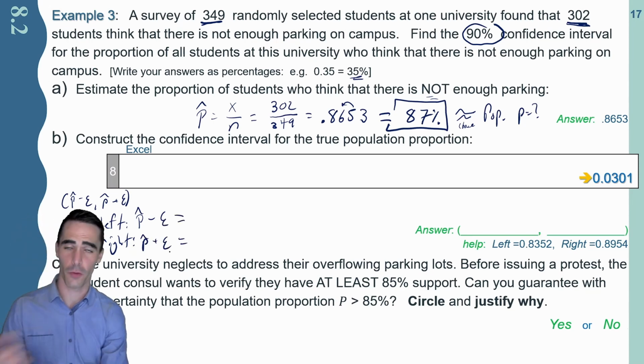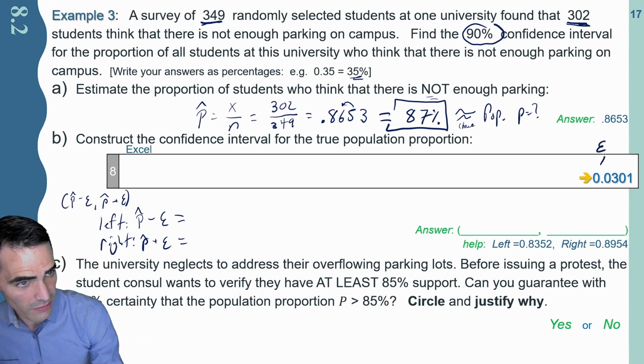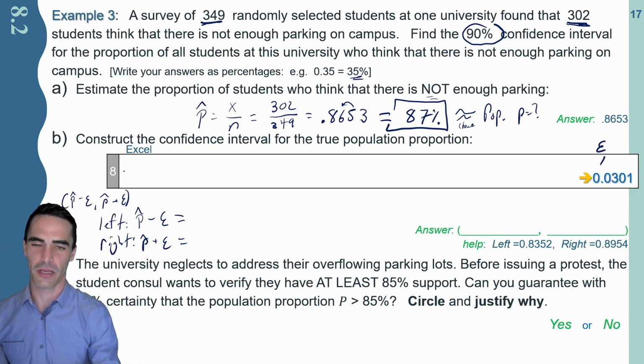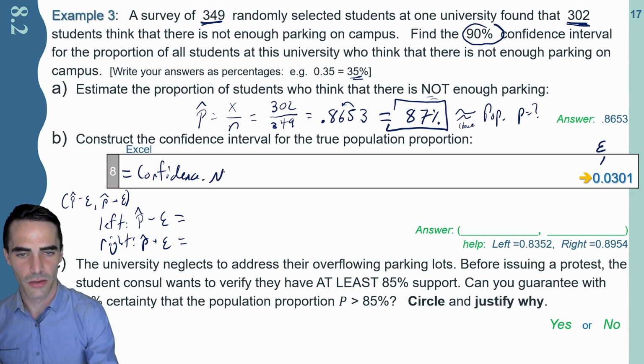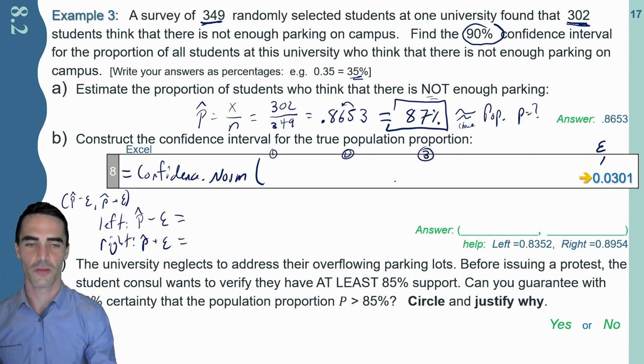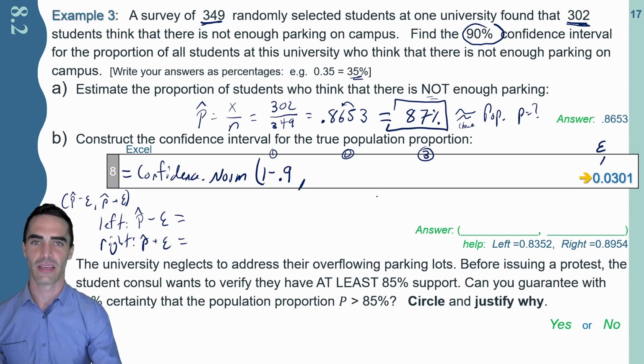Again, in order to do that, there is a formula I could use, or I can just rely on the sweet, sweet old Excel and use this margin of error. So how do we compute it? It was equal, if you'll remember, CONFIDENCE.NORM, and I had 3 inputs to put in, 1, 2, and 3. The first one was alpha, or 1 minus my level of confidence. I have it circled up here. I want to be 90% confident, so I'll write 1 minus 0.9. Leave it as a decimal.